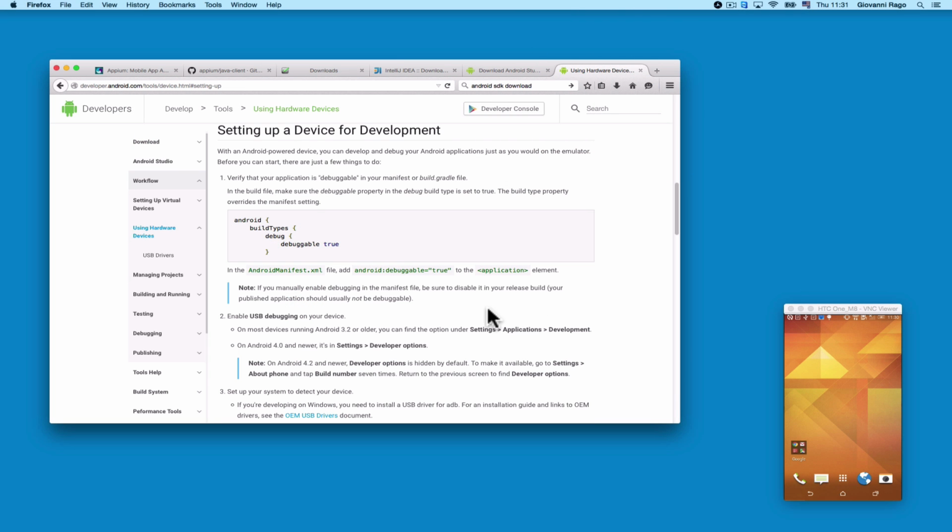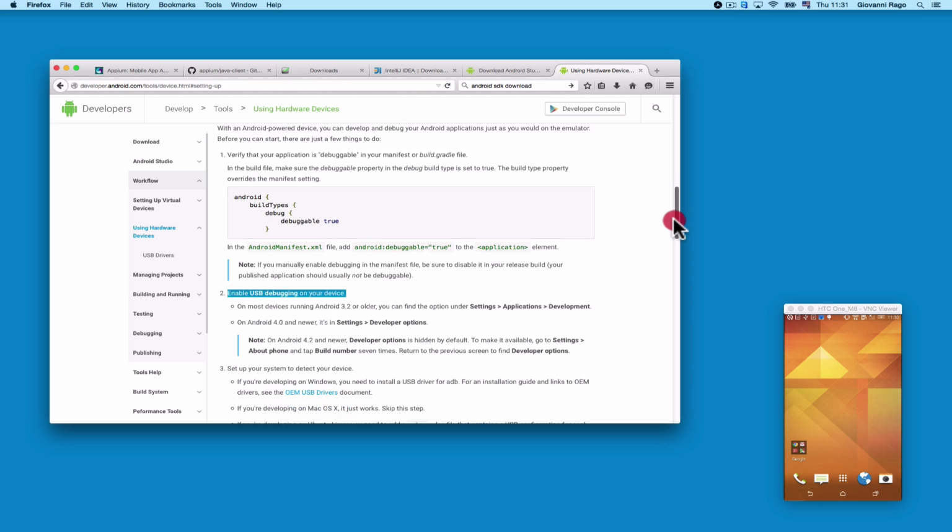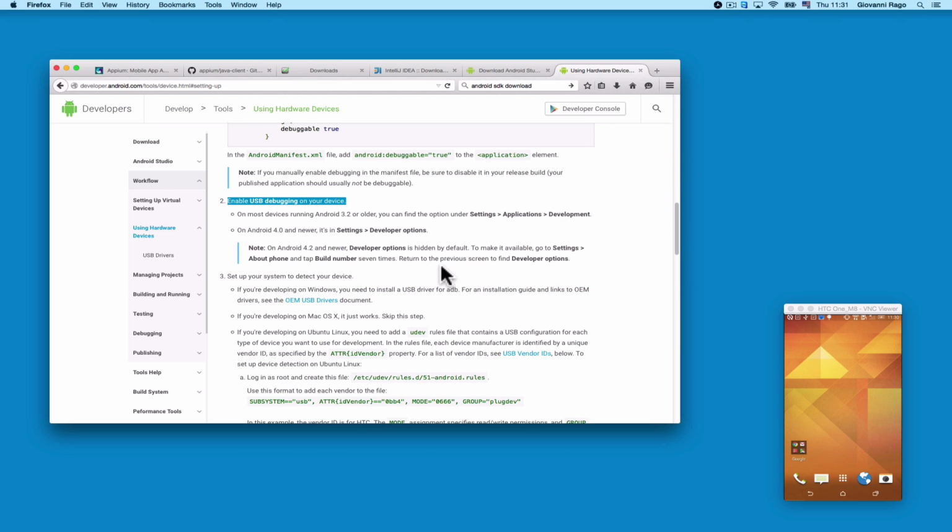We will be testing on a physical Android device, which must be connected and recognized by our machine. Make sure this device also has USB debugging enabled. If you are not sure about how to set up an Android device for USB debugging, you can check the short guide on the Android developer website.